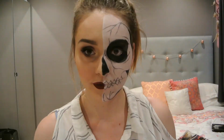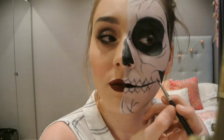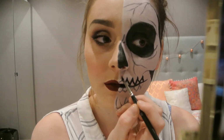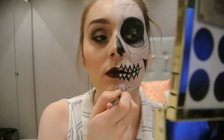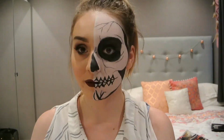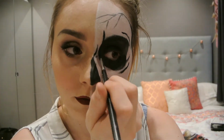And yeah, moving on to an eyeliner brush, I am using that just to go over all the finer details. So here I'm going over the teeth and the mouth, and then I'm going to be going over all those finer lines just to define them more and make them stand out quite a bit more.